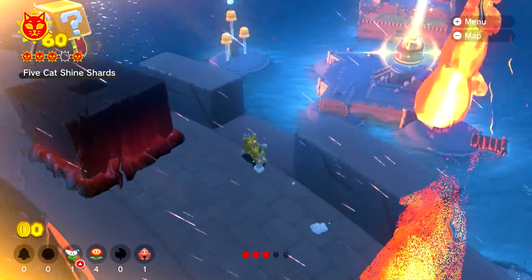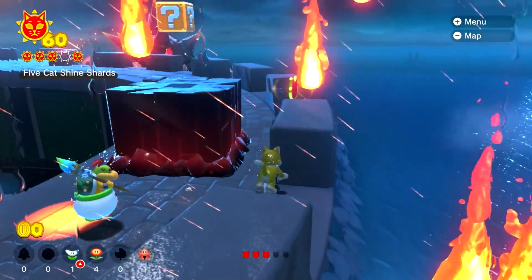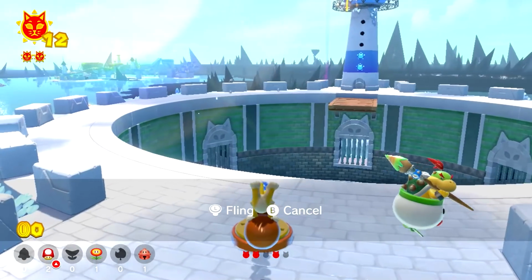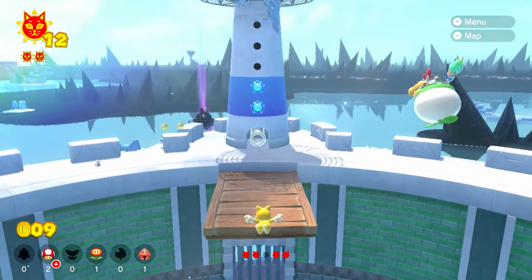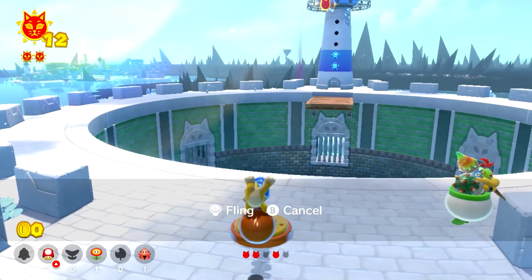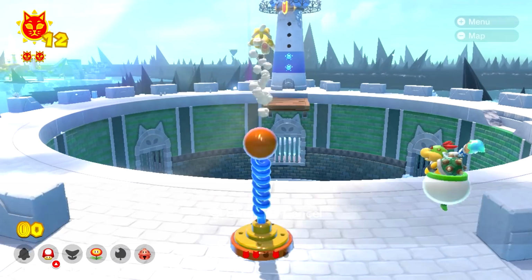Okay, now let's really focus on our goal. Getting the Cat Shine shards at Claw Swipe Coliseum. 4 of them are a simple matter to get. However, the acquisition of one of them would typically entail launching off of this thing through some coin rings. Obviously that's something we'd rather not do. But how else are we going to get that high up? Well, one method does come to mind.